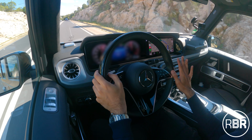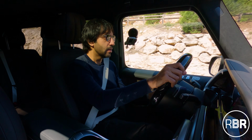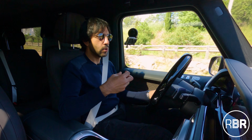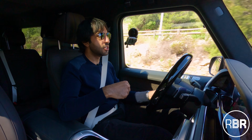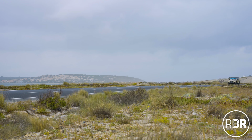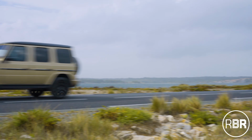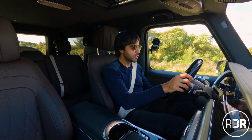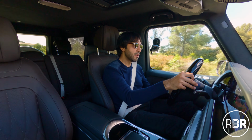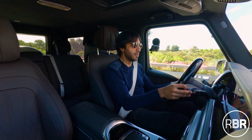Very responsive. I'm just in comfort mode at the moment as well, remember, so it's going to be a bit more relaxed than if we put things into sport. Like I said as well, previous G500s, they did of course sound quite nice, quite deep, quite truck-like, as I like to say with G, but I don't think the engine note was any particular highlight. It kind of sat in the background. It wasn't anything that you would shout home about, not like the G63 certainly. So happily though, you put the car into sport, the engine note becomes more pronounced, a lot deeper, engine response is better, sounds like a different car, feels like a different car, which is nice.